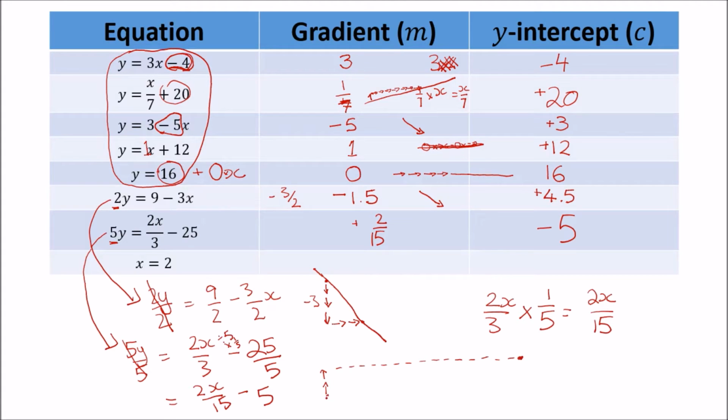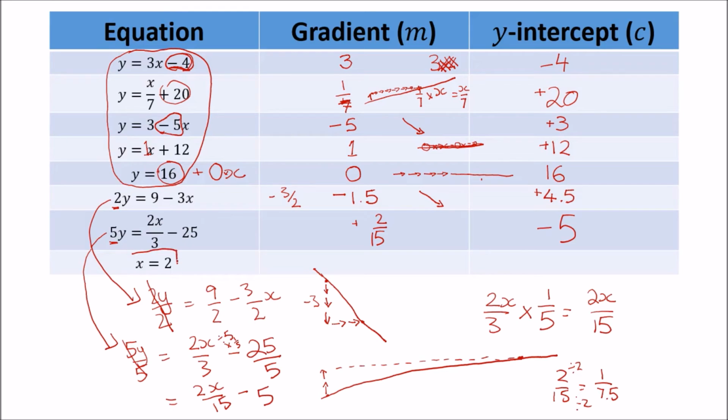So this is an even less steep line than the one that we had up here, which was 1/7. Actually, it's only slightly less, because technically if we simplified 2 on 15 to get a 1 on the top, so 2 divided by 2 to get 1, 15 divided by 2 will actually give us 7.5. So it's only slightly less steep than the line from before.